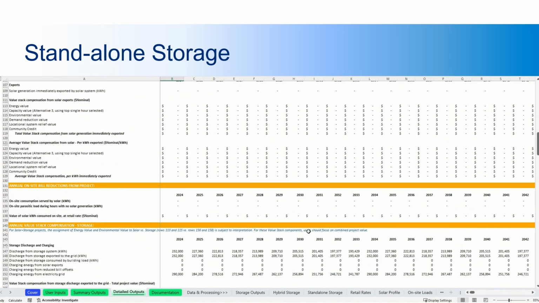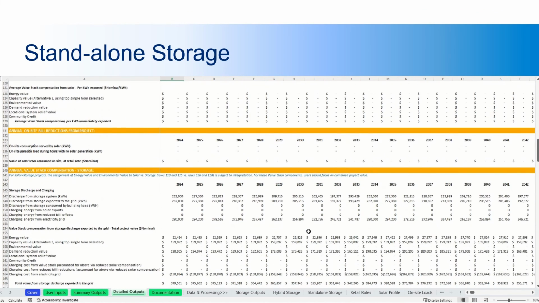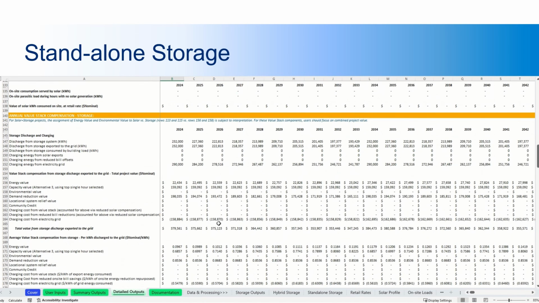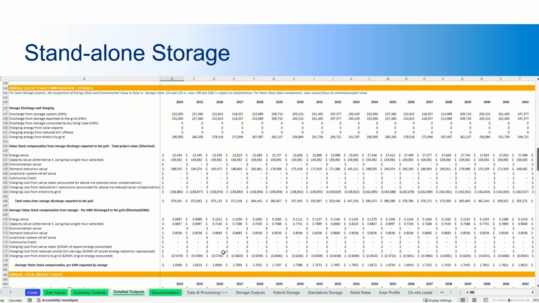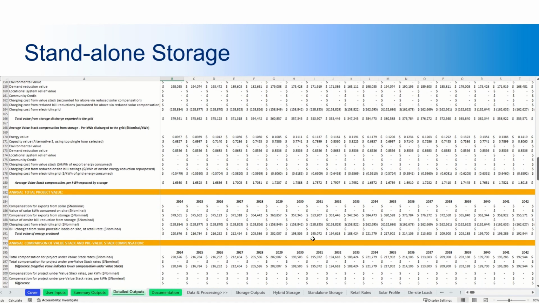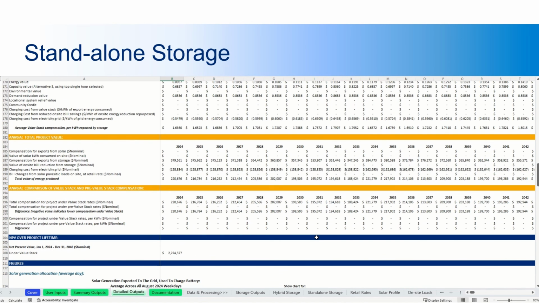If we look at the annual results, we can see that the value fluctuates year by year. Here, let's go down a little further. And it is not simply escalated or decreasing over time. This is because with the storage degradation macro turned on, the model reevaluates the appropriate dispatch pattern to maximize revenues each year, and that will vary over time as the impact of the cost and value stack components vie against each other hour by hour. And the final net present value we see is 2.2 million.